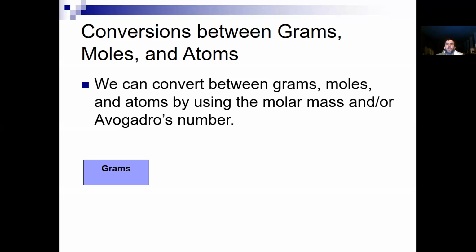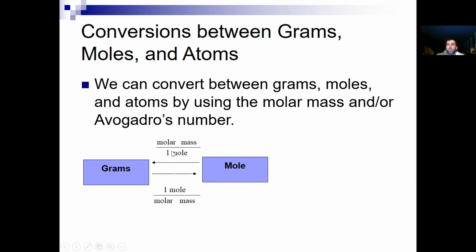Okay, so there's three options we can have: grams, moles, or atoms. And atoms are the same thing as a particle. Those things are used interchangeably. So if I'm going to go from grams to atoms, this is just a conversion. That's why I taught conversion the way I did. I'm going to go from grams to atoms, or probably grams to moles. I can do that because I know the molar mass is defined as the number of grams per 1 mole. So if I'm going from grams to moles, I would multiply by 1 mole over the molar mass. If I want to go the other way, from moles to grams, I would do the opposite. I would put the molar mass over 1 mole, because the molar mass is grams per 1 mole, so I'm left with grams there.